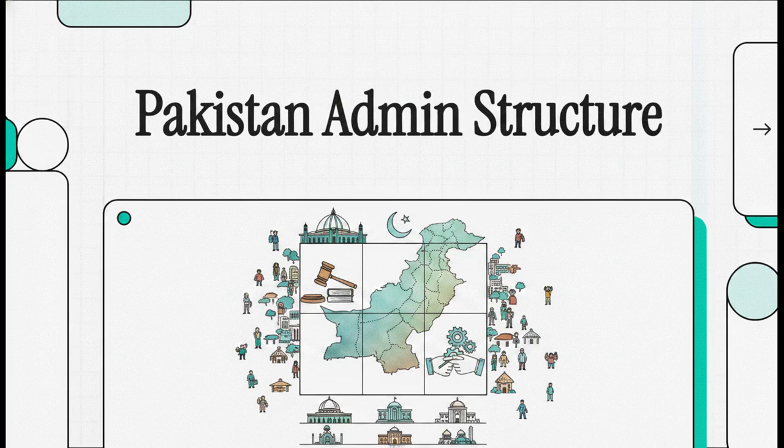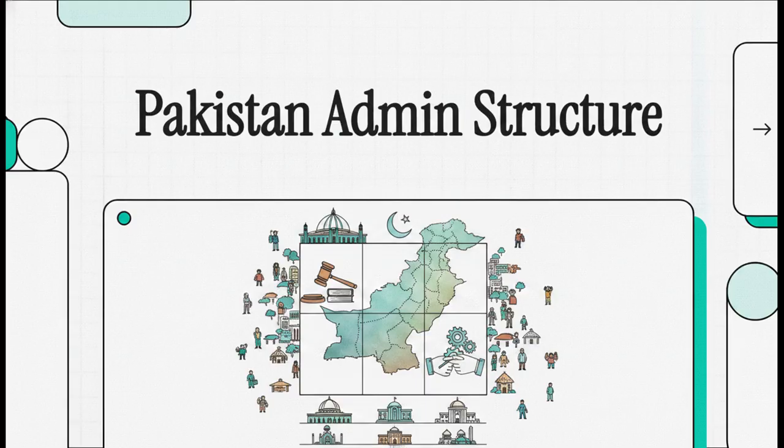Okay, let's jump right into this explainer and completely demystify the fascinating 3x3 matrix that actually runs the government of Pakistan. We are talking about the sheer, immense challenge of governing hundreds of millions of people spread out across some incredibly diverse geographic and cultural landscapes. I mean, you've got everything from towering snow-capped mountain ranges down to massive, sprawling deserts. So how do you distribute and actually manage power effectively on that kind of scale?